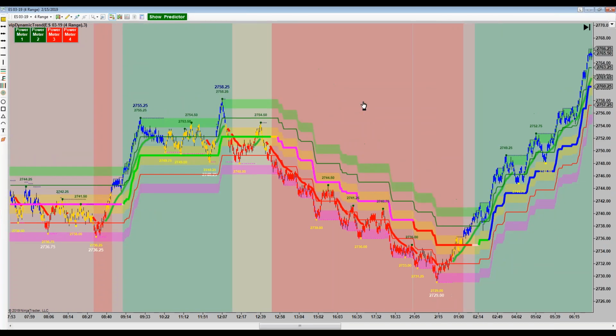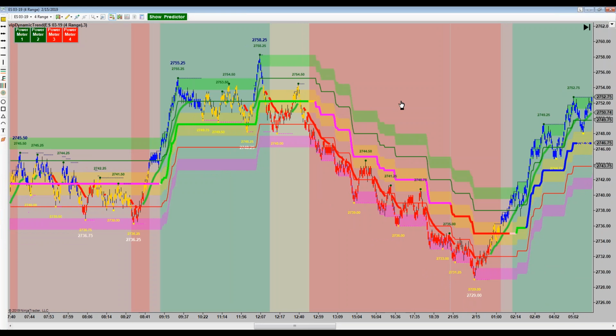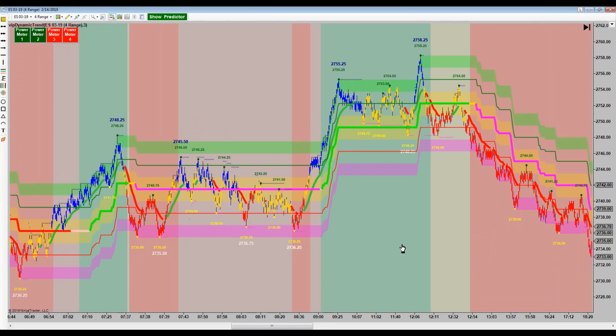What we look for is several different market conditions, but the 2 most prominent that we look for are what we call a range. This is where a market does not have a trend. It's basically going sideways. Let's look at some examples of range-bound conditions in the markets. One would be right here, like such.